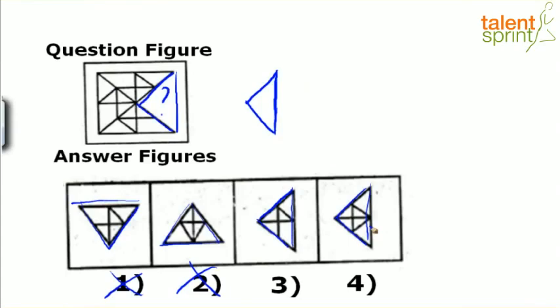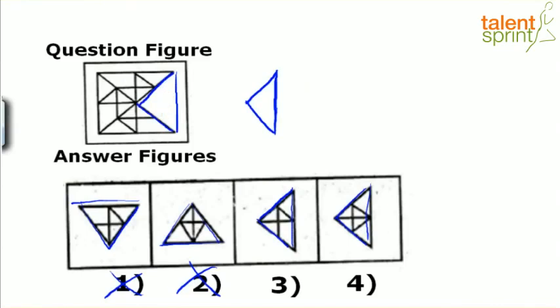By any chance, if let's say 3 options get eliminated, you need not even worry about what is there inside the triangle, because, you know, just the boundary of the figure makes it clear that the answer is one of them, right? If 3 gets eliminated. However, since we are left with 2 options here, we'll have to check what should come inside the triangle so that this figure gets completed. Now what do we do? Go by symmetry there, right?